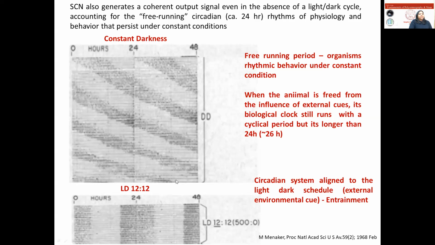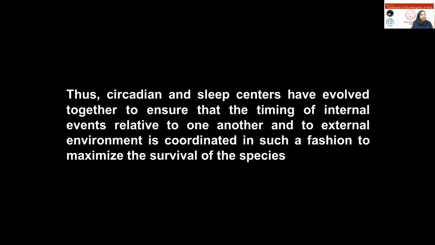When the animal is presented with an external cue such as light, which is a very strong Zeitgeber or environmental cue, the sleep-wake cycle becomes entrained to the external cue. And this is very important because most of our activity also has evolved and adapted to this light-dark schedule that we see, because the Earth moves around the sun, and there's a 12-hour light-dark schedule.